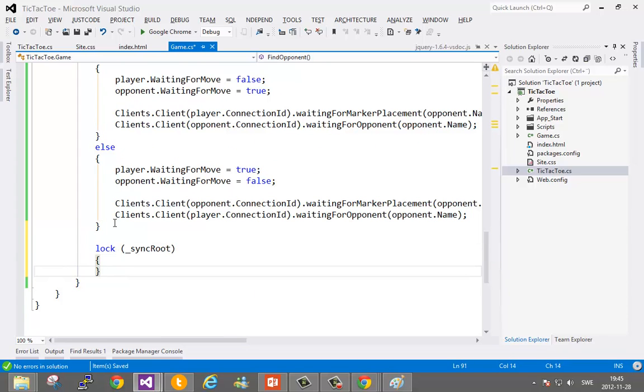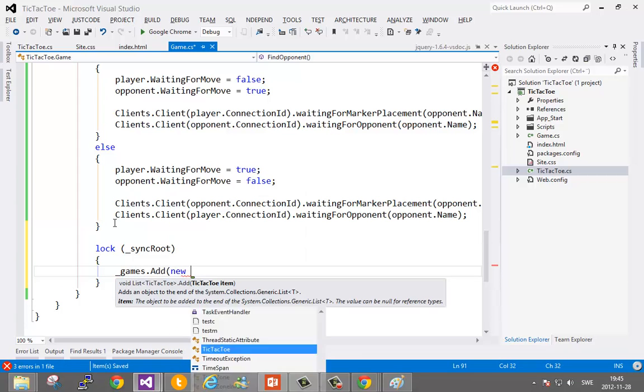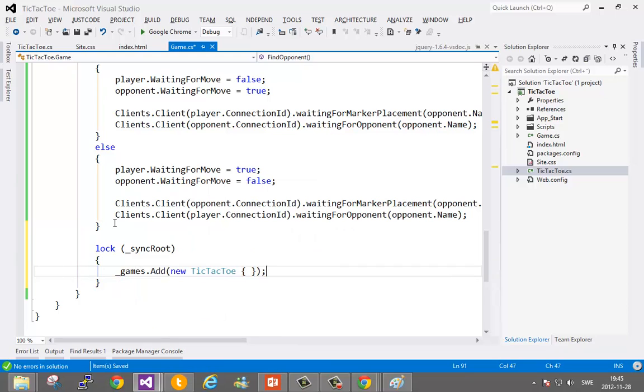I'm going to lock on the sync root here just to make this thread safe, and add a new tic-tac-toe game where player 1 is player and player 2 is opponent, and that's it.